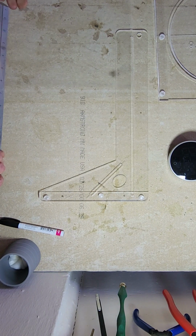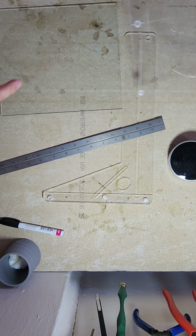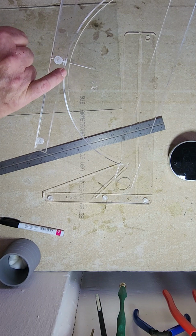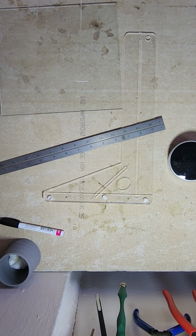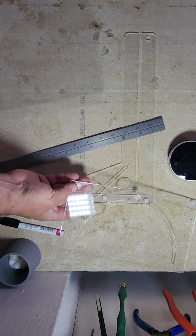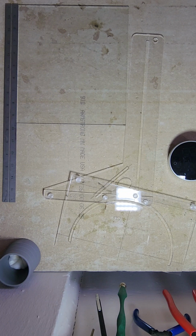So I got a piece of glass here. The way it works is from the edge of this lip to the center of your cut line is a quarter inch. So you're going to add a half inch to your overall material width compared to what the circle is going to be. So this is already 8.5 this way. We'll cut it 8.5 this way.